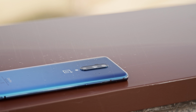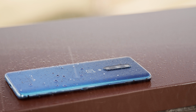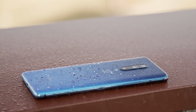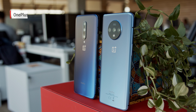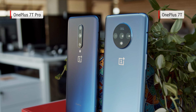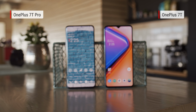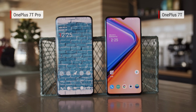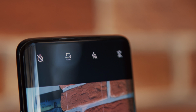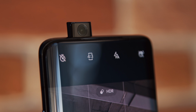Although there is no official IP rating, OnePlus has taken some measures to protect the phone from water, so it should survive if you accidentally drop it in water, but hopefully you don't need to test that. One of the biggest differences looks-wise from the OnePlus 7T is the camera setup. Here you get a more traditional vertical stripe. Another difference is on the front, as the 7T Pro is bringing a bezel-less all-screen look, with curves on the sides. This is possible thanks to a retractable selfie cam, which is trendy these days.